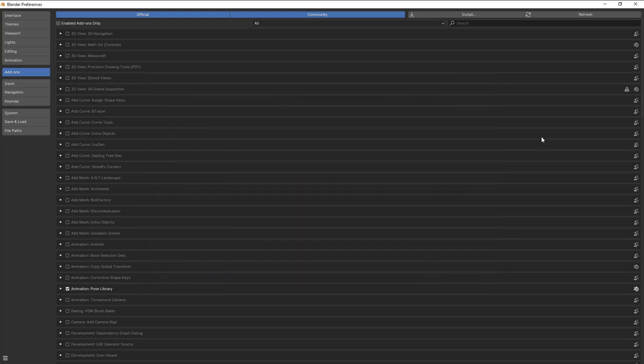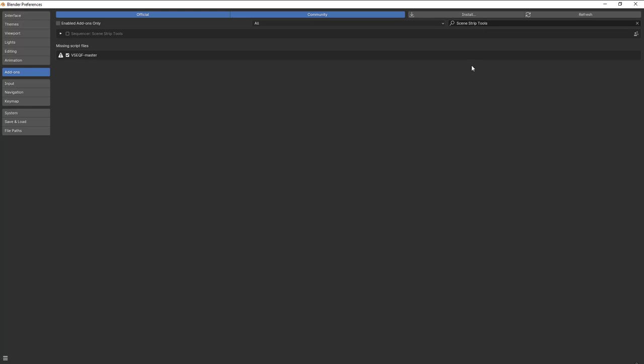Once you click on it, it doesn't show anything. Don't worry, you just wait. Once the installation completes, it automatically selects that in the search field. If you see, it automatically adds that name into the search menu and selects that particular add-on. By default, it will be disabled, so you have to enable the add-on. So I'll enable the add-on. So this is how you have to install the add-on.